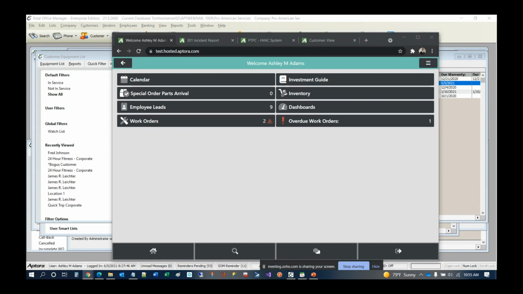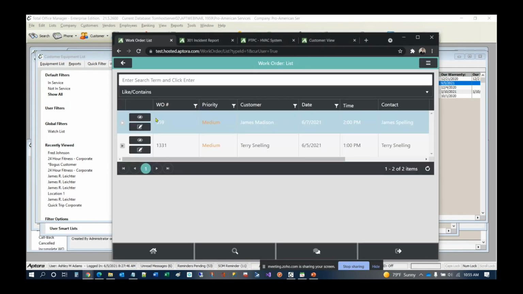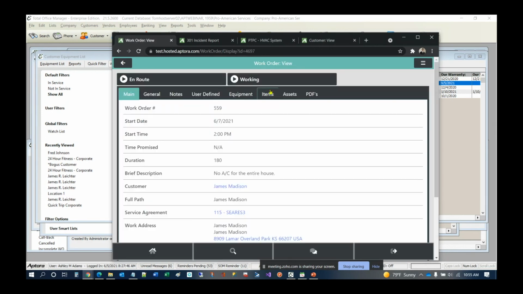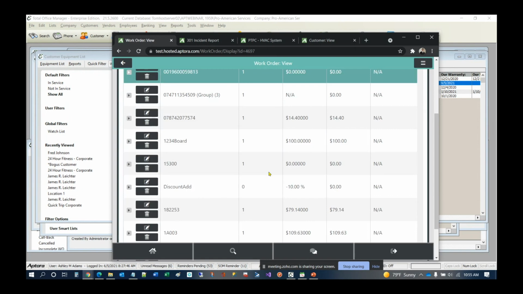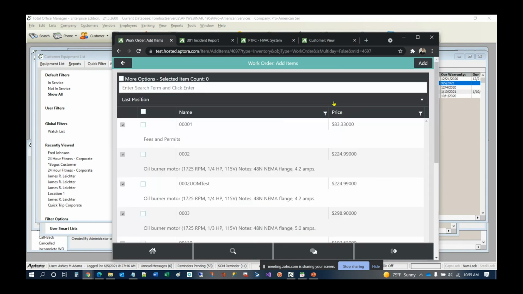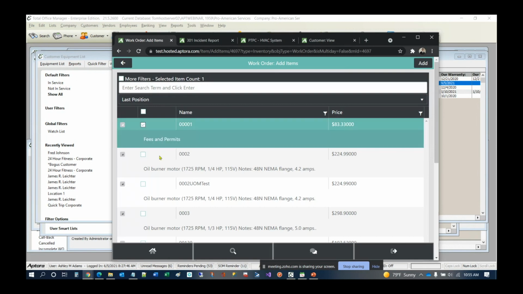All right. Ron had a question about adding an item above a subtotal line. Oh, yeah. So the way you do that is using the position feature. Let's go into a work order, go to items, and notice there's all these items in here, right? Let's go add one, and I'll just grab anything.